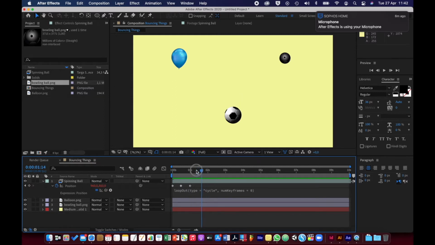So the thing with this is that the animation is not very realistic, because if you think of how a ball is going to actually work with gravity, it's going to start off slow, it's going to build up speed, its maximum speed will be as it hits the ground, it's then going to shoot back up at a high speed, and it's going to slow down when it gets to the peak.